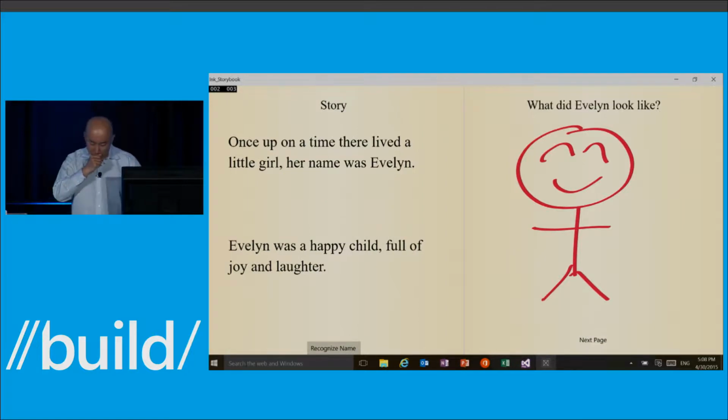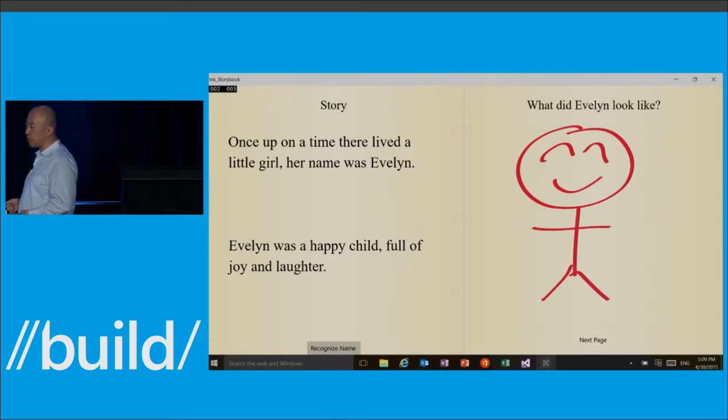There we go. Simply by clicking on this recognition, now the story is truly my daughter's story. It remembers her name throughout the entire book, and it is truly personalized to her. This is done through handwriting recognition.